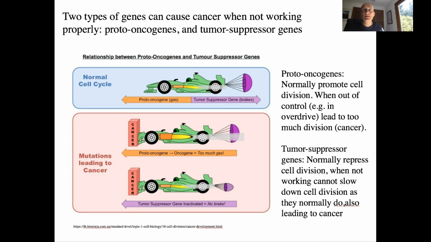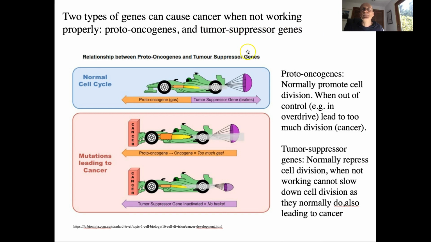So cancer is cells that are no longer regulated normally to divide at a normal pace, but they have come out of control. And so there are certain genes that, when mutated, can lead to cancer because they are no longer allowing the cell to regulate its progression through the cell cycle properly. There are two types of examples. And there's this nice little graphic that I got from the internet that I think is a really nice way to illustrate that. So these two different types of genes or classes of genes are called proto-oncogenes or tumor suppressor genes.